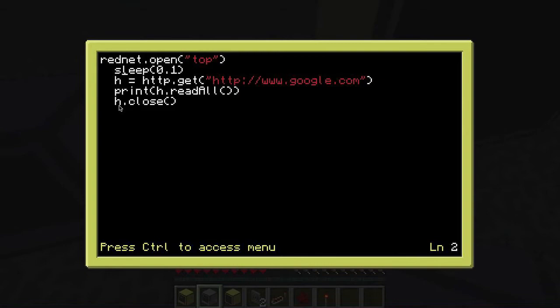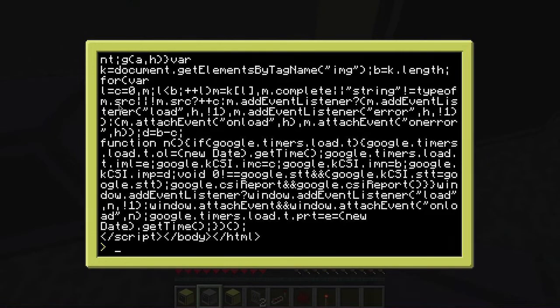So this is getting information from a real life web server. You can also put information onto the server. I believe there's http.put. There's also, I think, a post data one. I'm not really sure about that one. I'm only looking at the http.get command, but I'm going to show you how this works. So I'll exit out here. I believe I did a video right before this one and didn't show anything. It should show stuff now. There we go. So this is the HTML code of Google through the Computercraft computer.